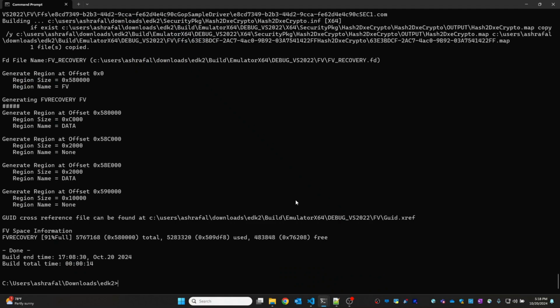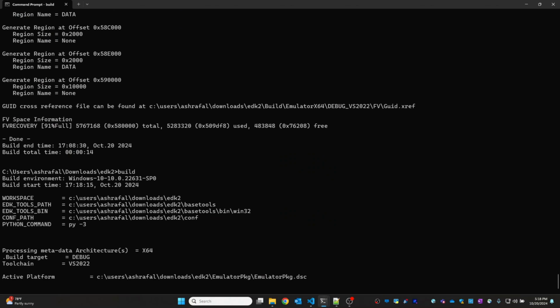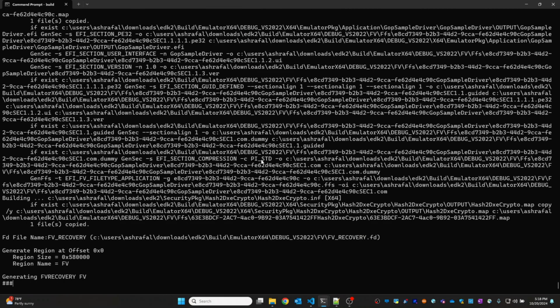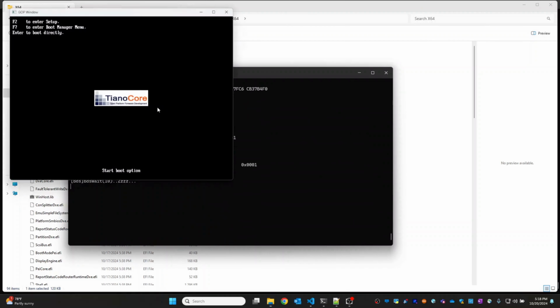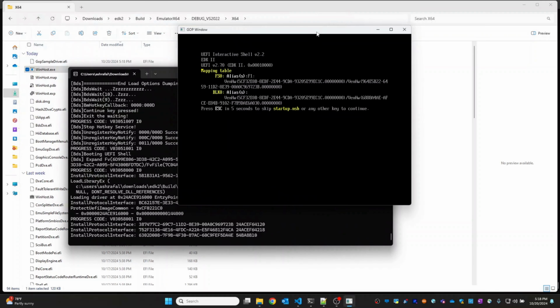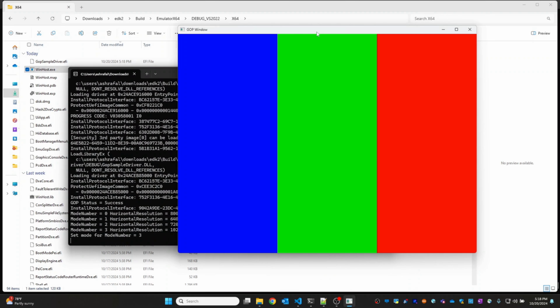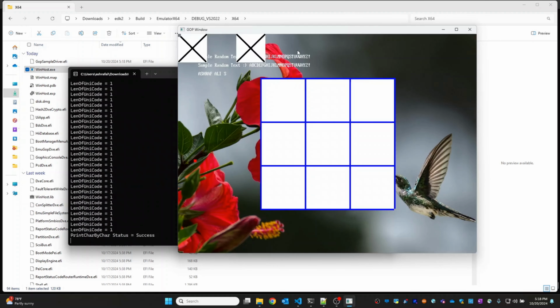Now let's build it. Now I will run our WinHost, GOP sample driver. Yep, now we can see both the symbols are coming the same.